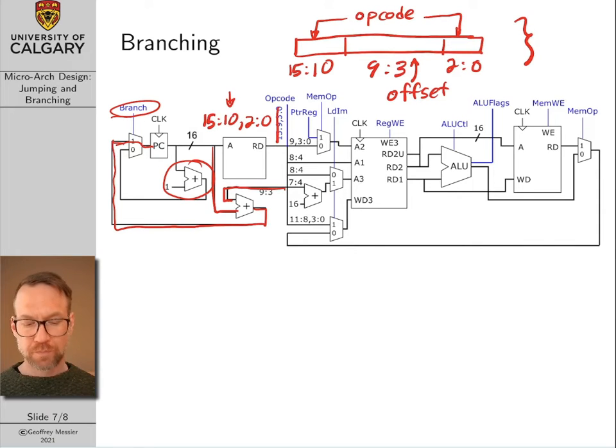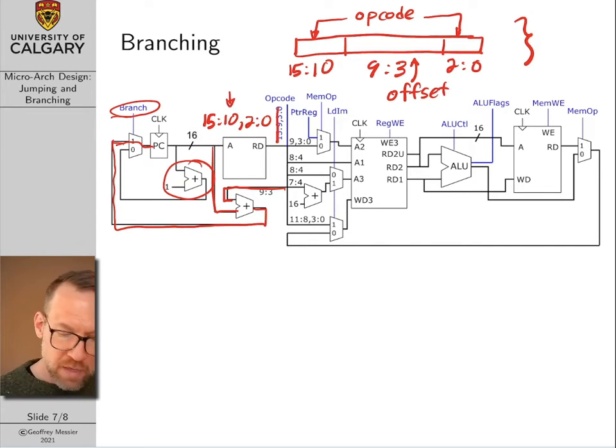And so for branch, there's two things that have to be true in order for the branch control line to be equal to 1. First of all, we need to be executing a branch instruction, right? So branch is going to be 0 if we're doing something like an add or a load. But branch will also require the particular condition that it's looking for to be true.